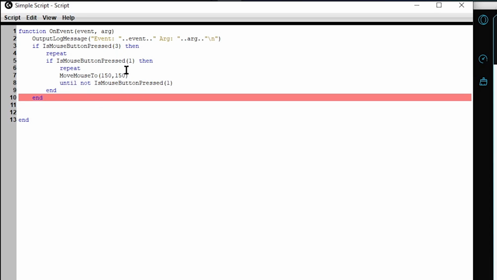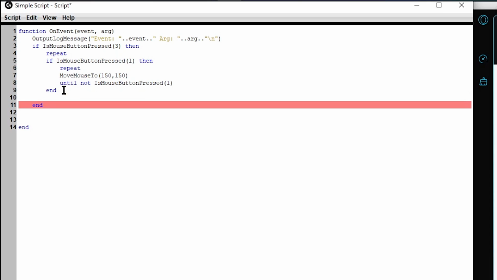Oh, another error. Wow, this next error is in this conditional, because the syntax error is for this end, and this end takes care of this conditional. Cool. So it says syntax error. Now, what is the syntax error here? So let's read. If mouse button press 3, then argument repeat. Oh, I see. I don't have the until not. I don't have the until telling the repeat to end it.